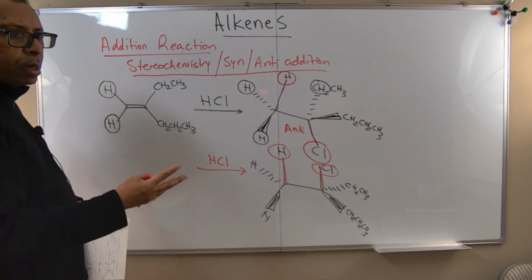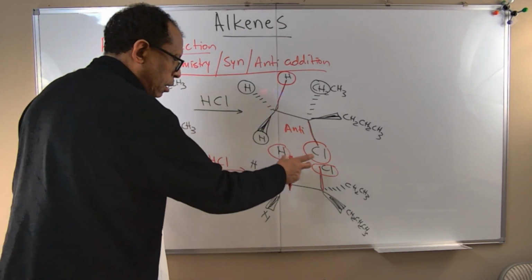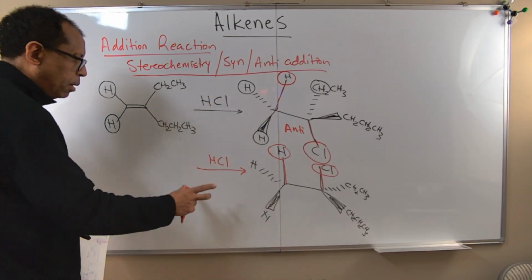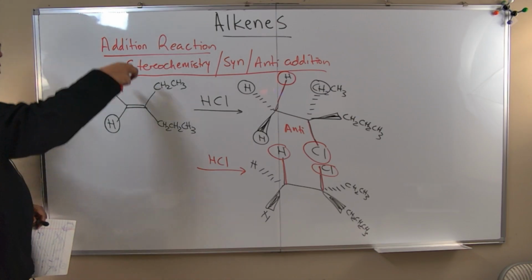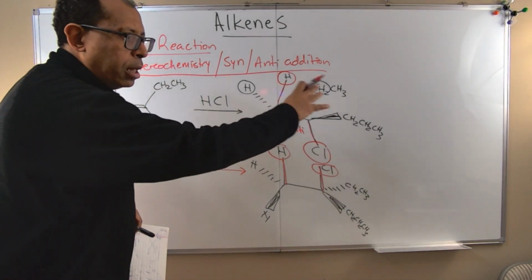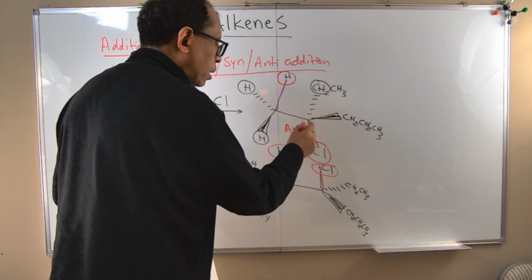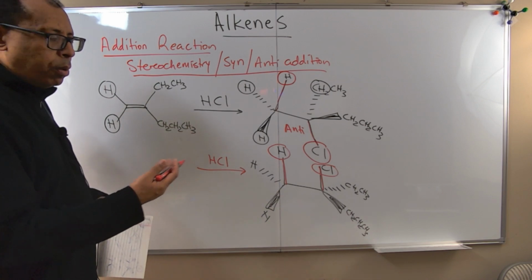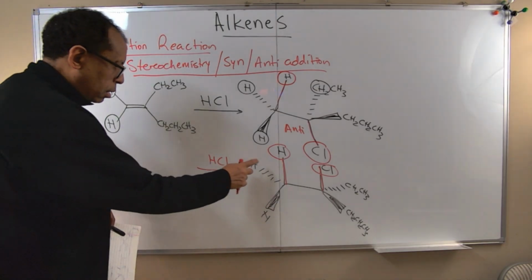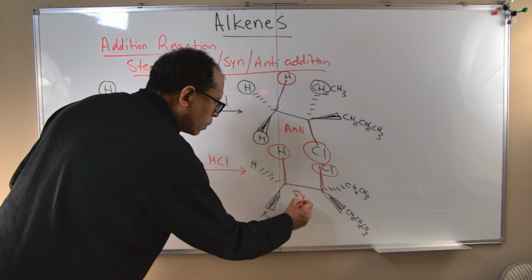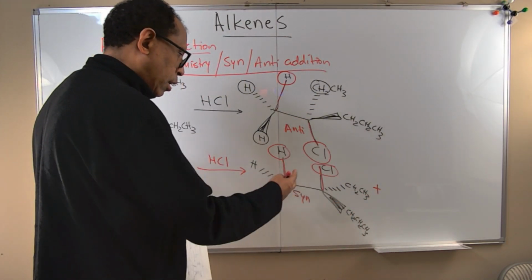There are 4 stereoisomers that could be formed, because syn addition can come from top, syn addition can come from bottom, and also anti addition can have both. So 4 stereoisomers are possible: 1, 2, 3, 4. But whether they are different or the same, we'll have to check by assigning the stereochemistry. For example, this is the syn addition. Let me draw another syn addition for this, another enantiomer.